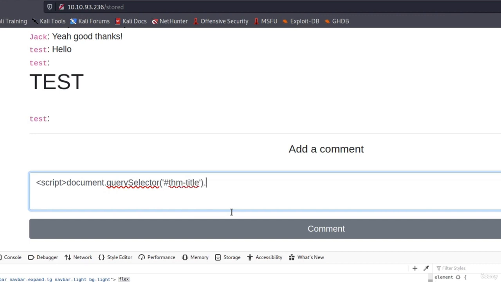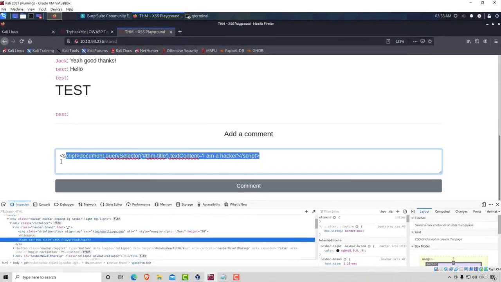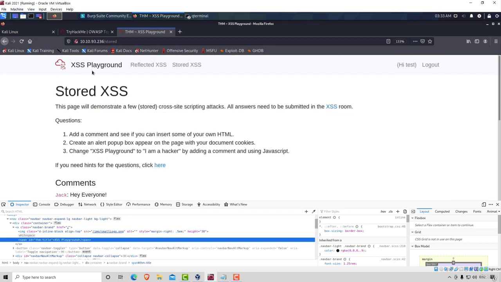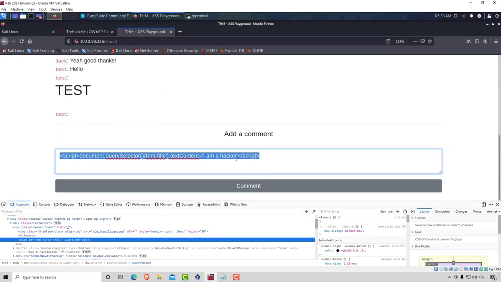Then we add dot textContent equals, and now we specify what we want to change it to. For our challenge, we must change it to I am a hacker. And at the end, we close the script tags. So this is our payload. If we specified everything correctly, it should change this XSS playground into I am a hacker.